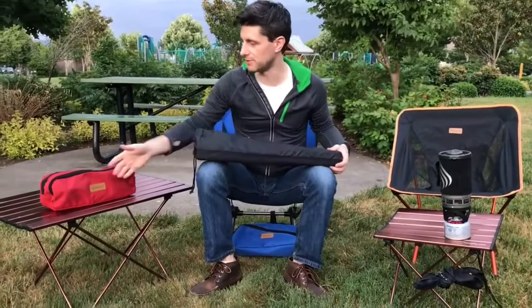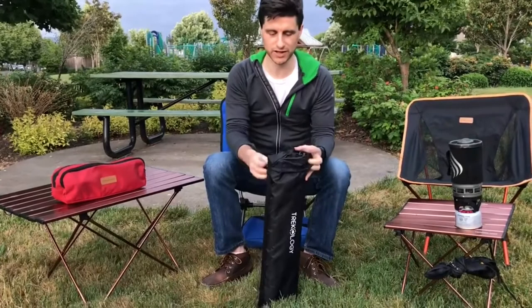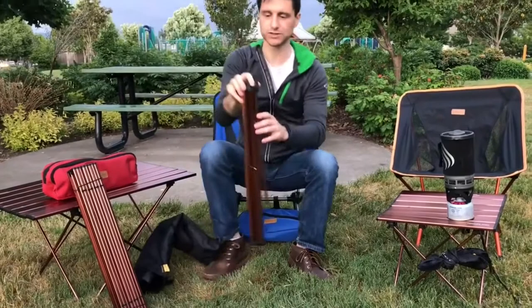So to assemble the table, simply open the carrying pouch that it comes in. Inside the pouch, you'll actually see two small pouches inside of here because there are two main components of the table. The first part is the table top here, which I'll be setting to the side for now. The second part are the table legs. So we'll want to start the assembly with the table legs.